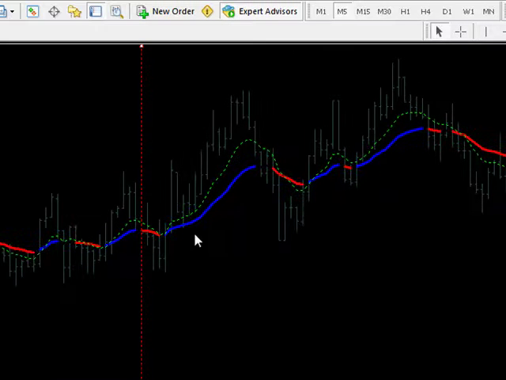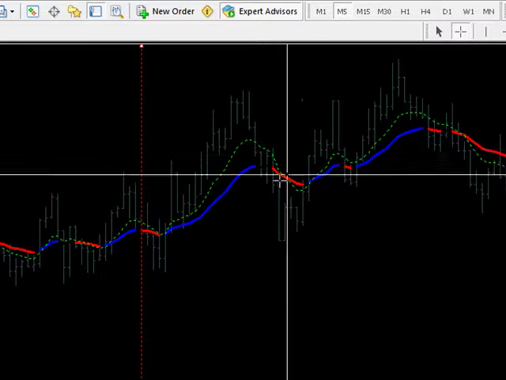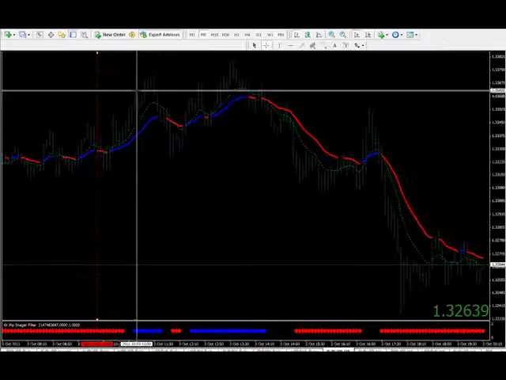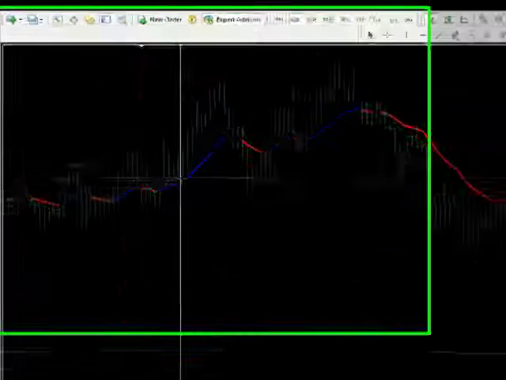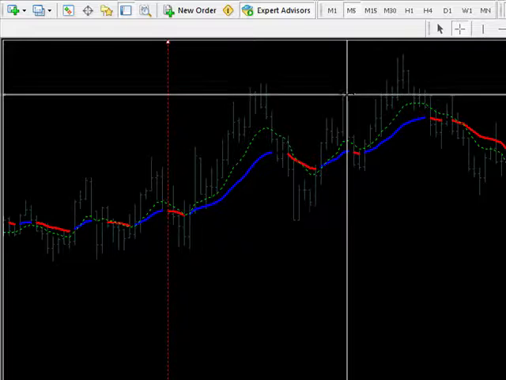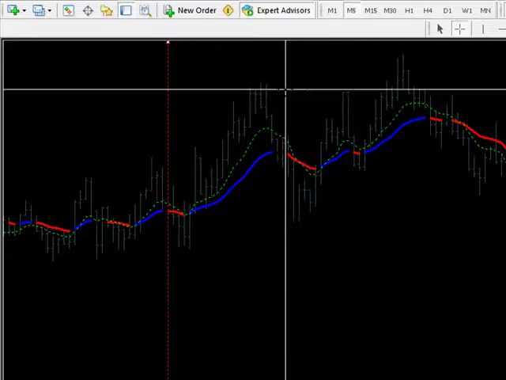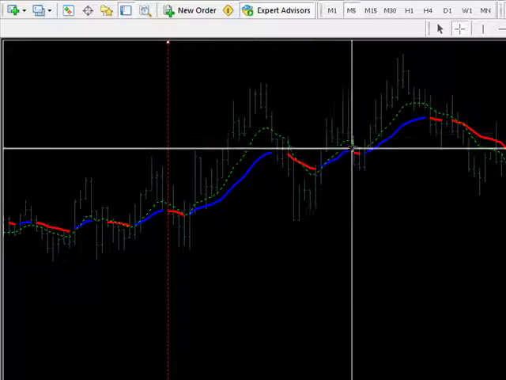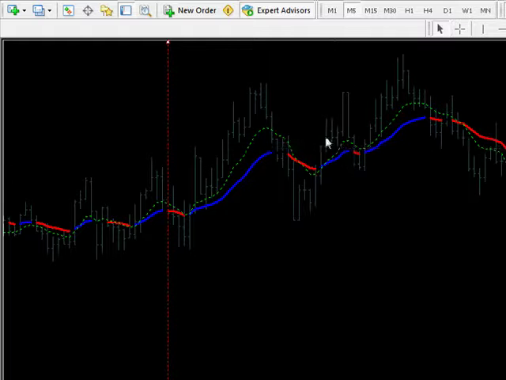Let's go look. We broke resistance up here. Let's see where this lines up. No, it wasn't until way up here. So there was no trade right in here. And there was no trade here because we basically sold off of resistance. So there was no entry here as well.